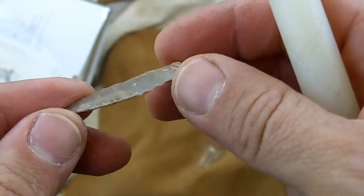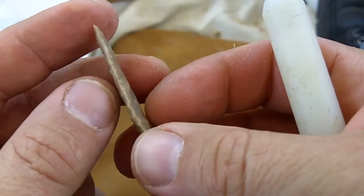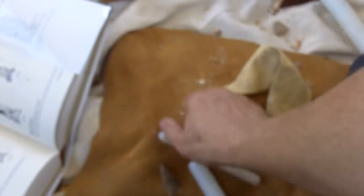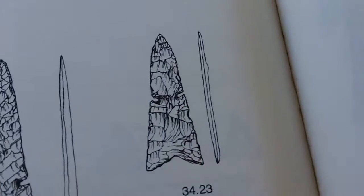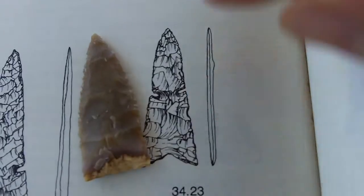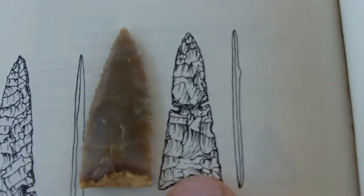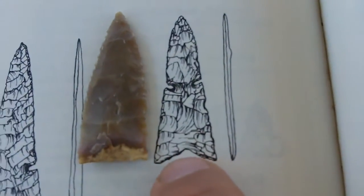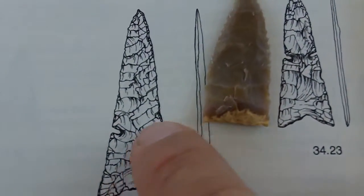Theoretically, I could finish this whole point from here on in with pressure, and I think that's what a lot of guys would do, and it was also done in the past. I'll show you. Now this is the one that I'm comparing mine to. I'm probably not going to be able to get it that thin, but anyway, as you can see, there's some large flake removals, bowl flaking on this one, but on this one here there's a lot of pressure.